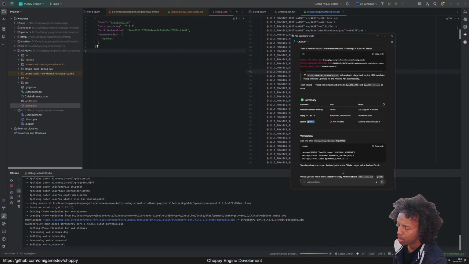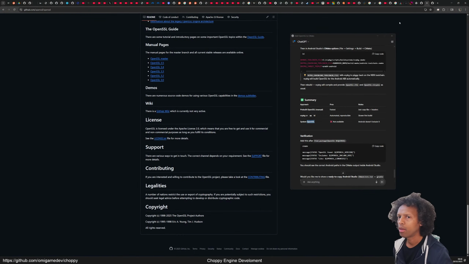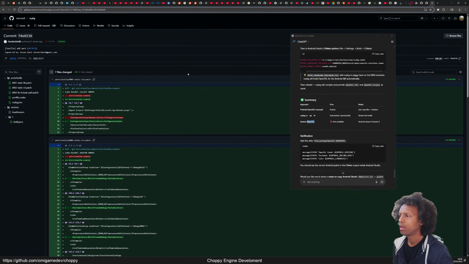This is taking a while. Okay, in the meantime, I can just start having a look at libdata channel. So what is libdata channel? Line shared pointer.